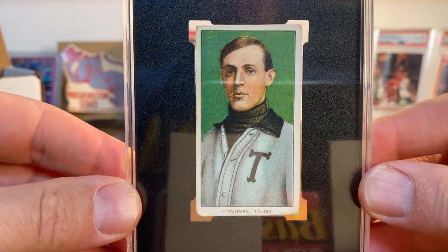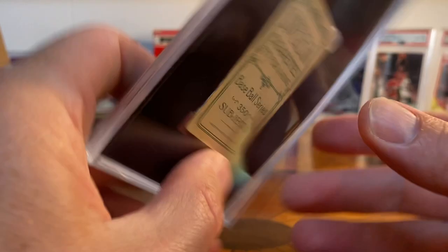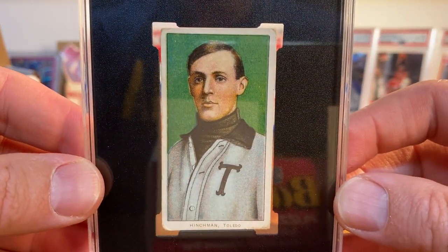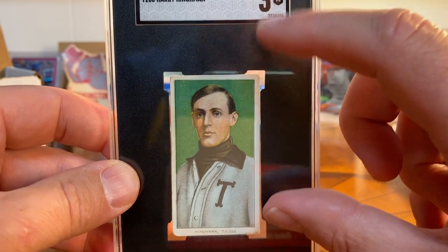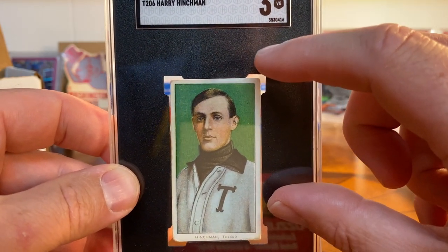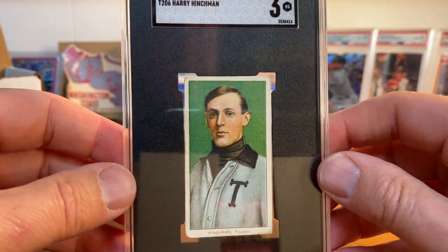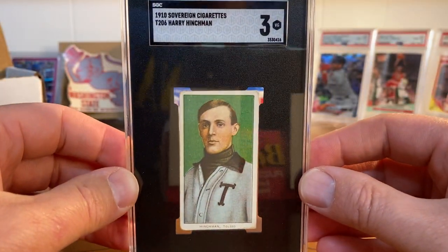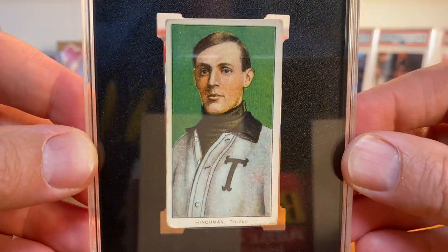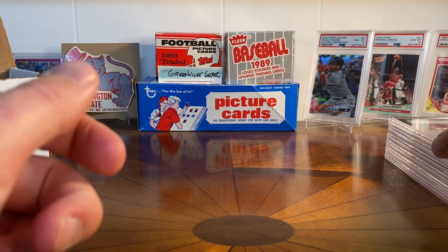They did one more complimentary and it was this one — another T206 card, this is Harry Hinchman, 1910 Sovereign Cigarettes. Let me show you the back. You'd have to go back to watch the preview video to see what was wrong with it, but compared to my other T206 cards it drove me crazy because the mat in here wasn't a problem with the flip — the mat was the wrong size, slightly larger. Hinchman was sitting a little higher than all my other T206 cards. Maybe in the speed of doing orders it got put in the wrong mat. Now it's really nice to have it back in the proper mat, and it was nice of them to make it right.